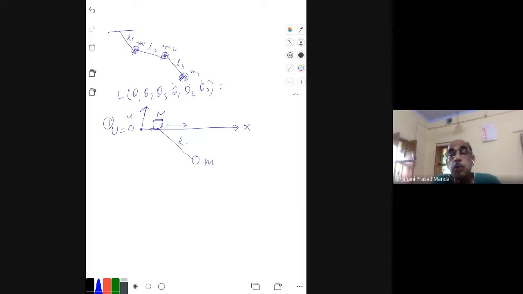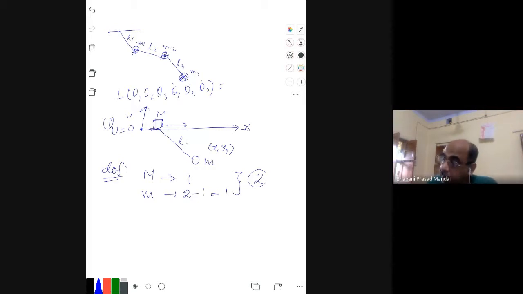Now I have to find the Lagrangian. There are two masses. Degrees of freedom we first have to calculate. The first, capital M, has 1 degree of freedom because it is moving only in one direction. The small mass has 2 minus 1 degrees of freedom. It is moving in the xy plane, so let me write x1, y1 coordinates at any time. It is moving in a two-dimensional plane, but this L is constant, so the total degrees of freedom is 2 for this problem.